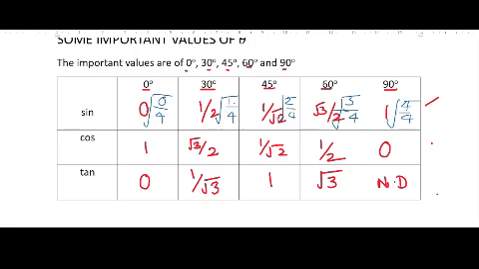Once you've put an under root over all of them, you just have to take out their final values. So root 0 is 0, root 1 by 4 is 1 by 2, root 2 by 4 can also be written as root 1 by 2 and 1 by root 2. Then you have root 3 by 4, so it becomes root 3 by root 4, that is 2. Then root 4 by 4 or root 1 is 1. Reverse all these values and you'll be able to write cos values, and then for tan you have to divide sine upon cos. That is a formula that we have written earlier.